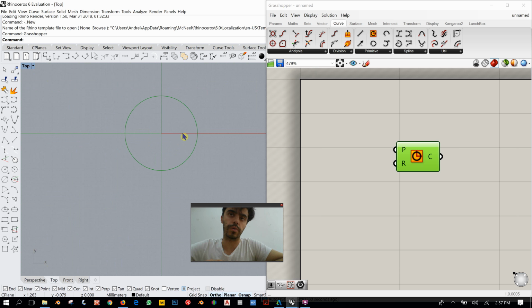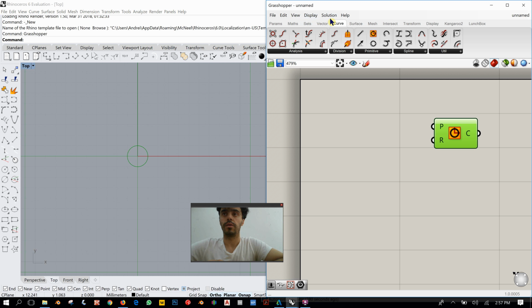And if you look at the grid, we have here this alignment for 1 unit, which is millimeters for now. But we're going to modify this, because we don't want a 1 millimeter radius circle. We want, of course, a larger one.